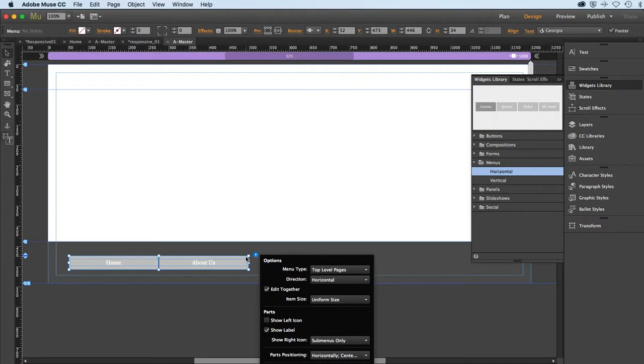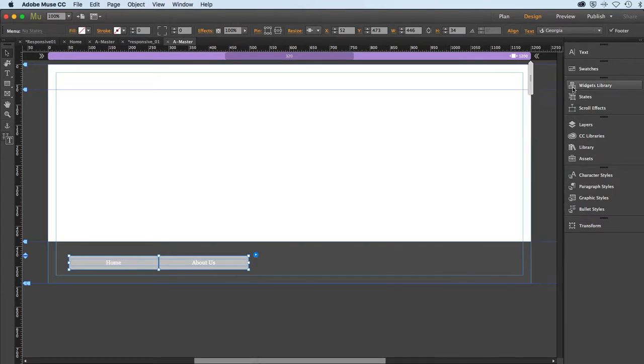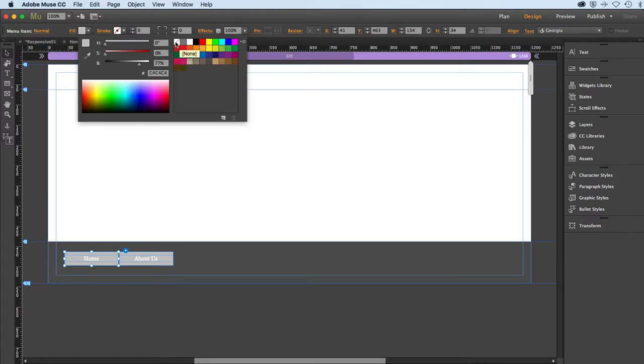And I don't really want to play with the options right now. We'll close that window. But I will change some of the styles. I'm going to make the backgrounds transparent. I'm also going to squeeze this tighter together. So I'll just double click that right now to get into the background fill and set that to none. Now I need to do that on all the states.